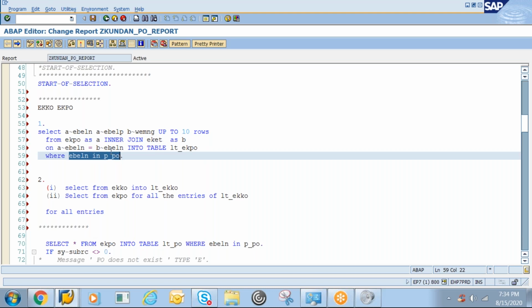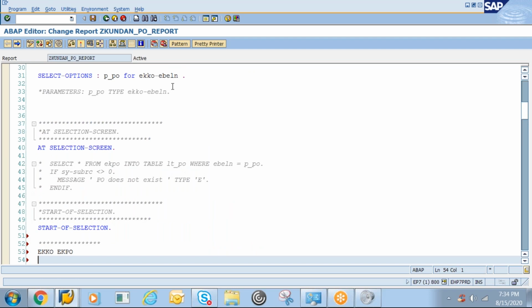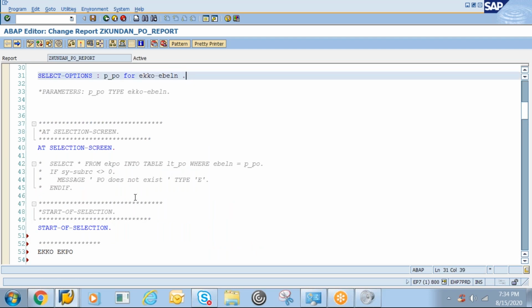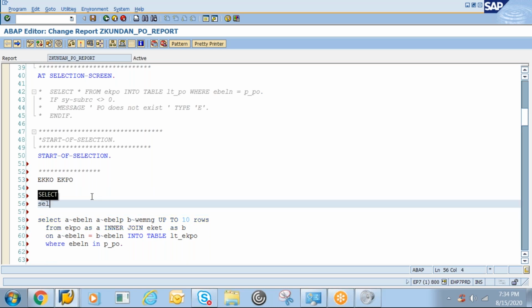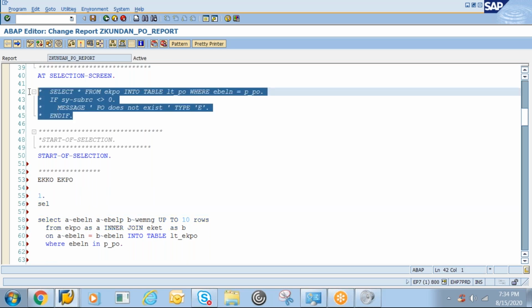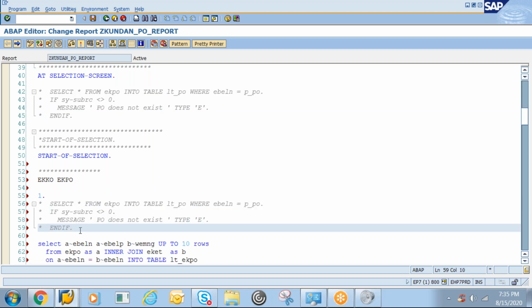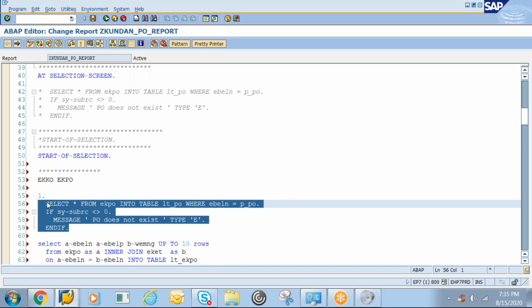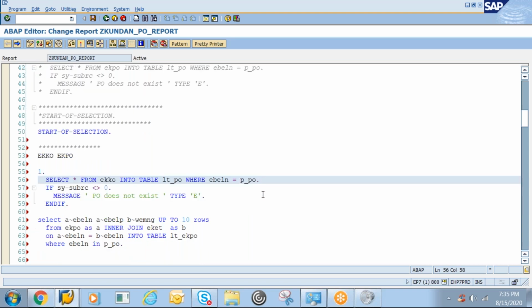Now into table so and so, I will not be giving this EBELN as the parameter. Let's assume that in the selection screen you have other parameters, and based on that you write the same select statement. Select from EKKO into table where EBELN is equal to the select option and some other parameters.